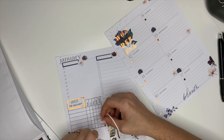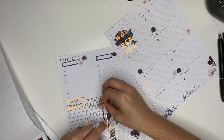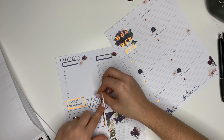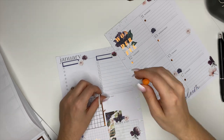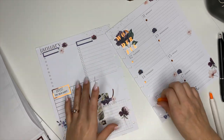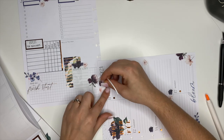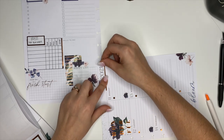I really, really wanted to use some of the rose gold sticker strips, so I started by outlining this box, which I left that part, but I ended up adding to it. You'll see that here in just a minute. And then I also took some of the sticker strips and added them over to the right side just to pull that in on both sides.